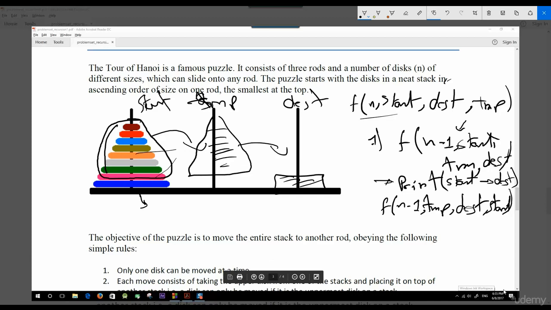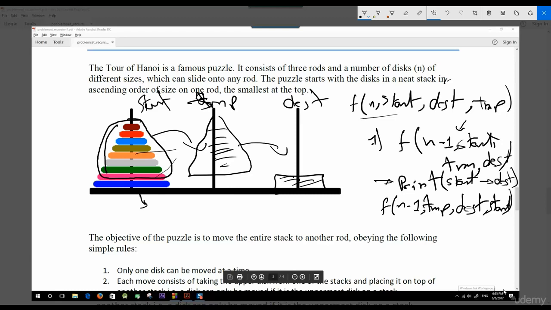But when we try to solve the sub-problem, the temporary will not be the temporary rod, it'll be the destination rod, and the destination rod will not be the destination, it'll be the temporary, because again, the naming of these rods is relative to that sub-problem itself. So every sub-problem has a different way of looking at what is the start, what is the destination, and what is the temporary.